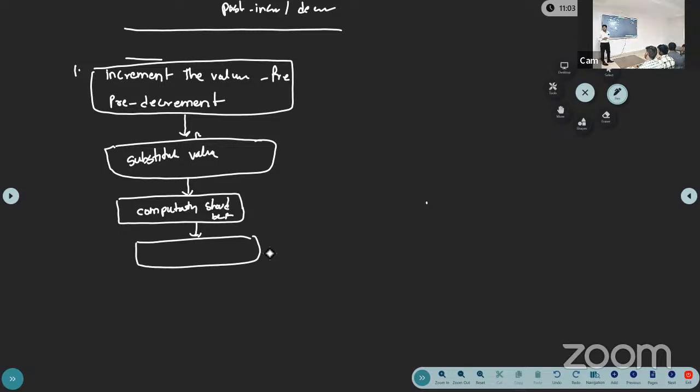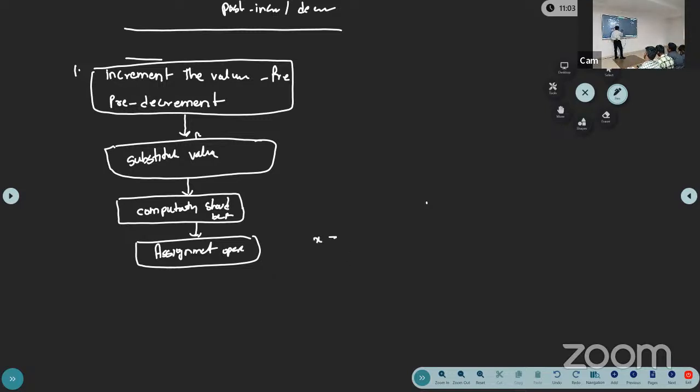Next, assignment. Whatever the computation is, you have to assign the value using the assignment operator. What is an assignment operation? x equal to y, y equal to x.